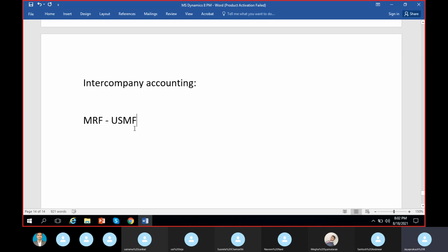Until now we have done accounting within a single company. We have paid the rent of our own MRF company. We use the rent expense account of MRF company and the cash account of MRF company. In the same way, what are the transactions we have done? The account and offset accounts always belong to a single company. But today, what we will learn is doing intercompany accounting or transfer of funds from one company to another company. We use an account of one company and an offset account of the other company. So that's what we call intercompany accounting.